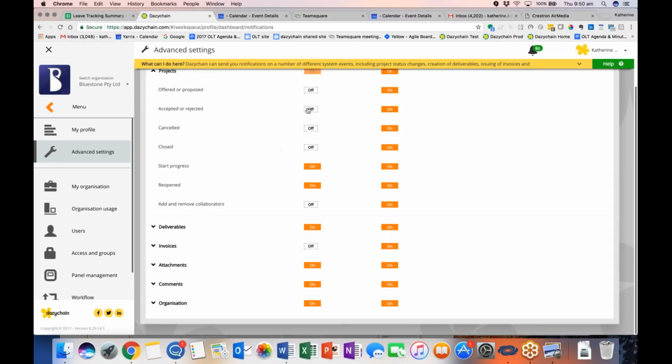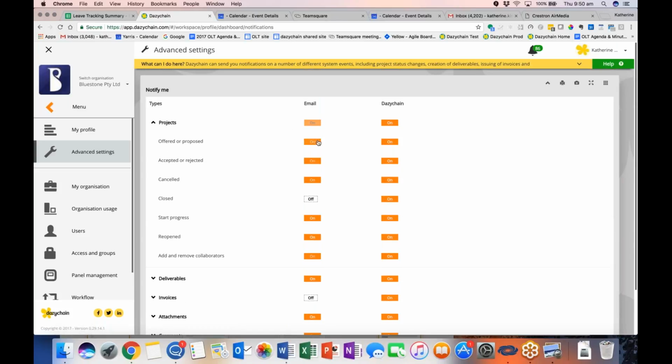Initially, let's turn them all on. So turn them all back on so you can see how many you get and how you can get spammed. It's handy that you can just press on at the subheading level and it will turn them all on. That's right. If you want to have them all on or all off, you can.